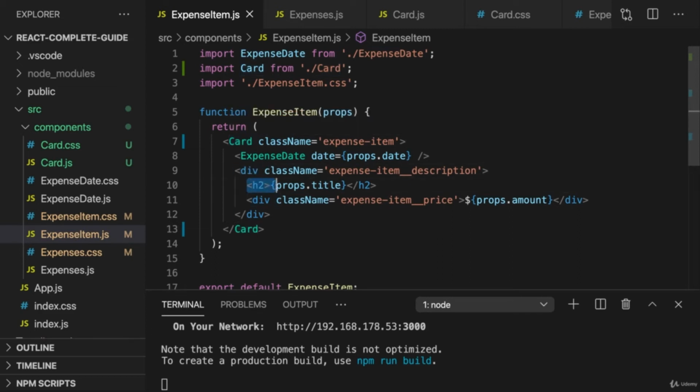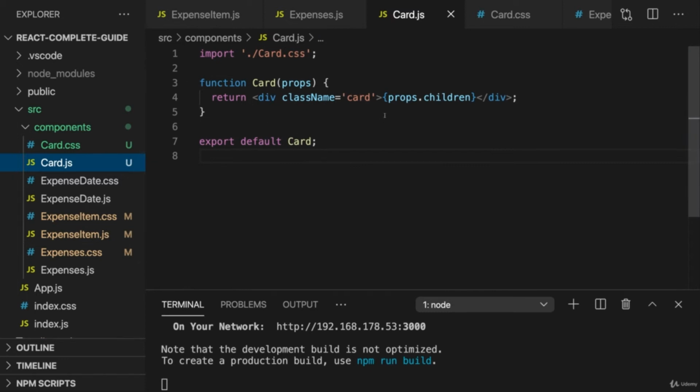All the default HTML components out of the box support className for adding CSS classes to the rendered HTML elements. But your custom components only support what you tell them to support. So if you want to make sure that a className can be set on your card component and then has an effect, we have to tweak the code in the card component.